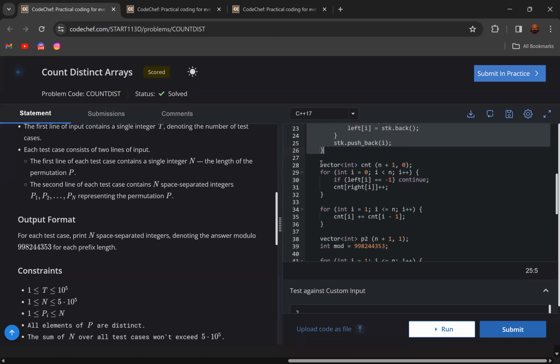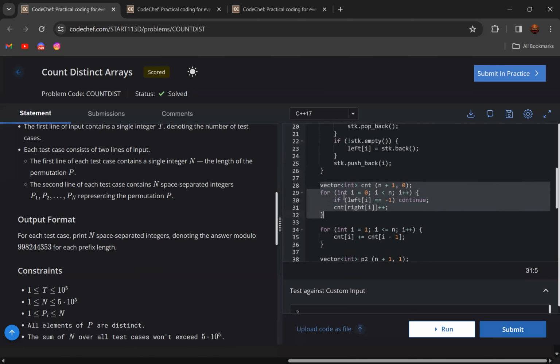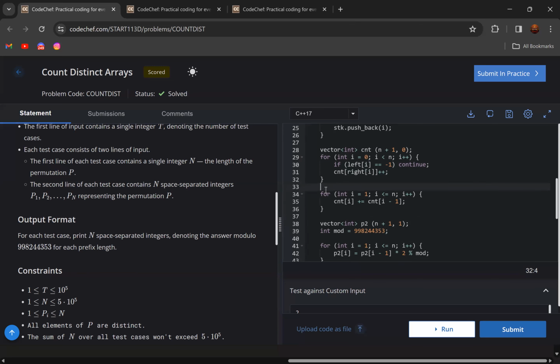After that, I just traversed the array and marked down the indices at which I would get an increase in the number of such elements which have an element on left and right both sides greater than it. After that, I just calculated its prefix sum. Instead of using a new array, I just stored it in the same array.